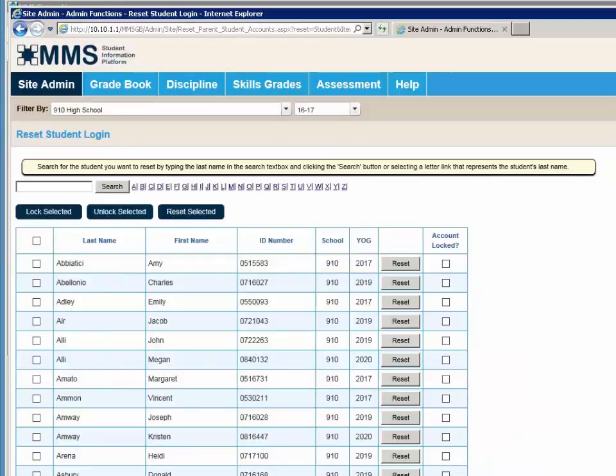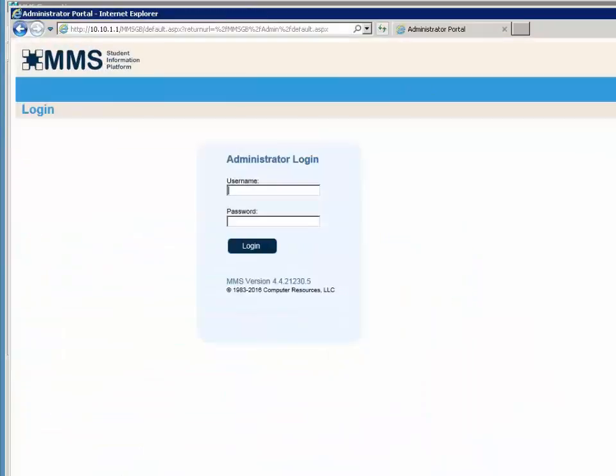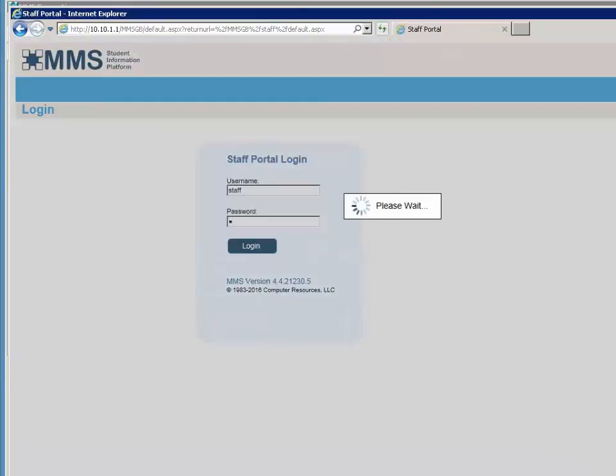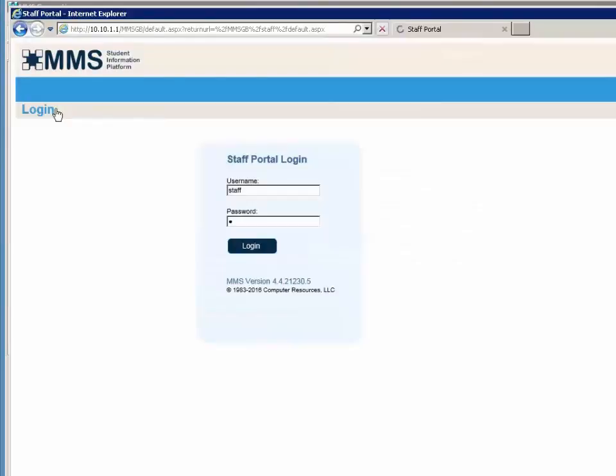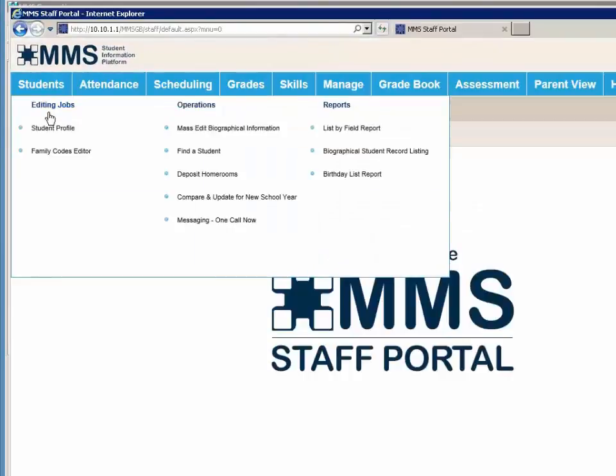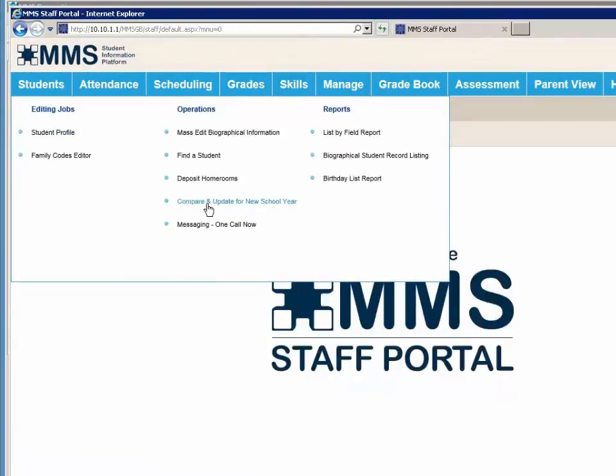The other thing I can do is log out of here and go back into staff. If I had not created those accounts, or even if I had, in the staff portal under the biographic, under the students, there's the compare and update for a new school year.